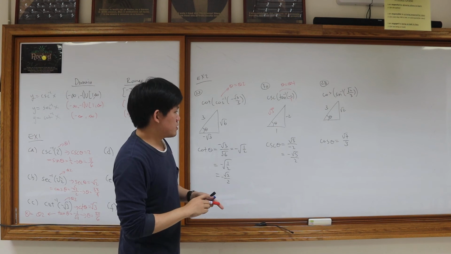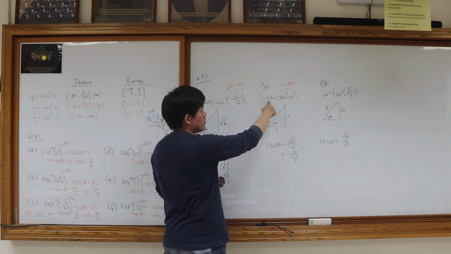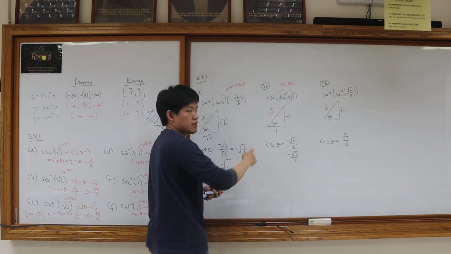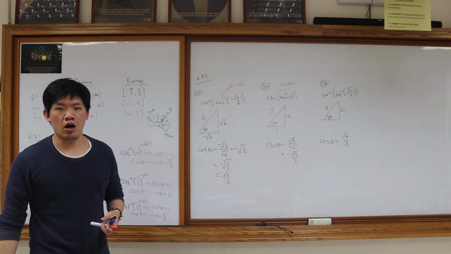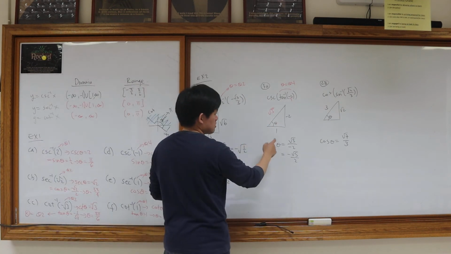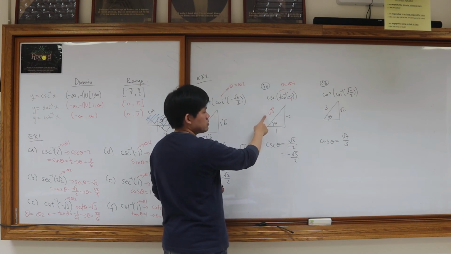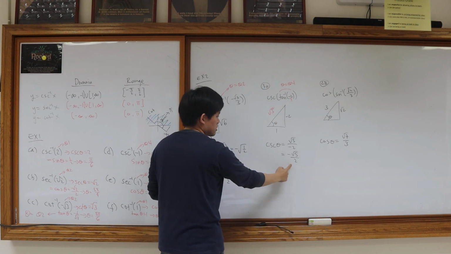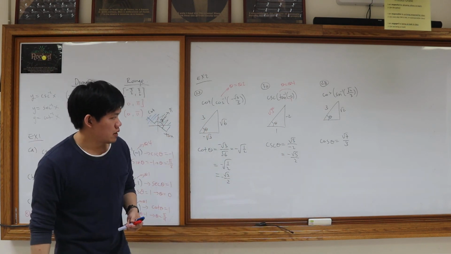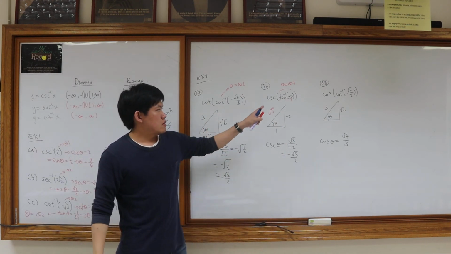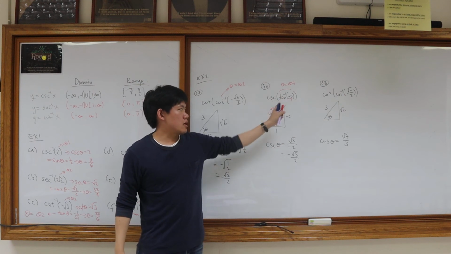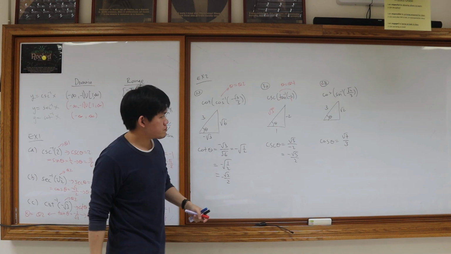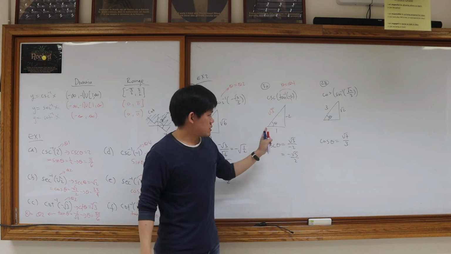Now cosecant of theta, this angle here, is hypotenuse over opposite. In that case, all we have is root 5 over negative 2, which gives me negative root 5 over 2. Remember, for tangent, it's always the opposite that's negative. Keep that in mind, so make sure you don't mess it up.